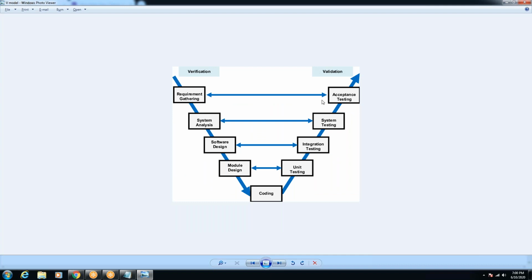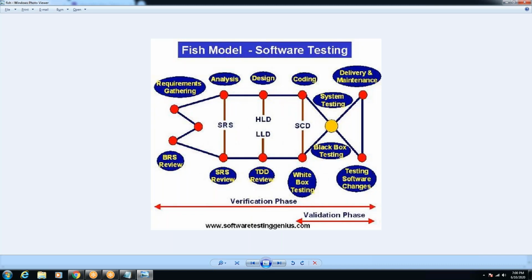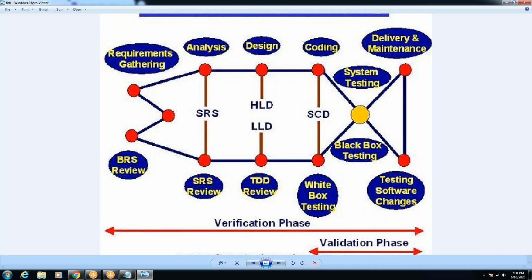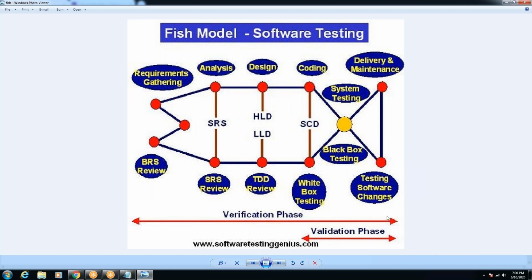Here you can see verification and validation, right? Verification is all about documentation. Validation is all about testing. You see all the terms are being put as testing, right? It's all about the documentation part over here. The same thing is happening over here. Verification is all about the documentation part. But the actual testing is being done only from the coding phase itself over here, right? So that is how they are put over here, verification activities and validation activities. So that is what your fish model is actually working on.